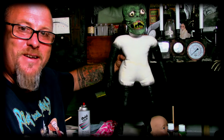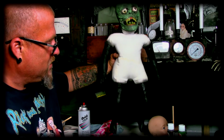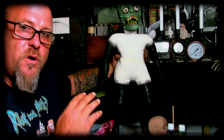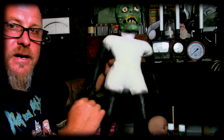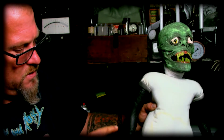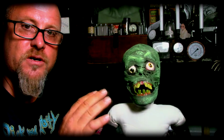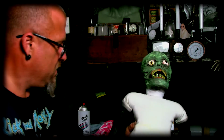It's starting to come together, isn't it? Super easy. You guys can do this, I'm telling you. So now what I'm going to do is I'm going to go ahead and paint this thing the same paint scheme. The neck, the arms, the legs, it's going to have this same color scheme. And then we're going to come back so you can take a look at it. And then we're going to deal with them clothes and then see what else we can come up with. So hang tight. We're going to come back here in a second.